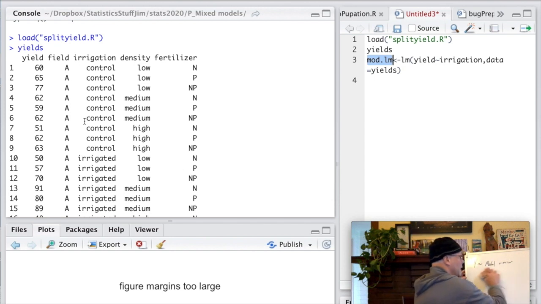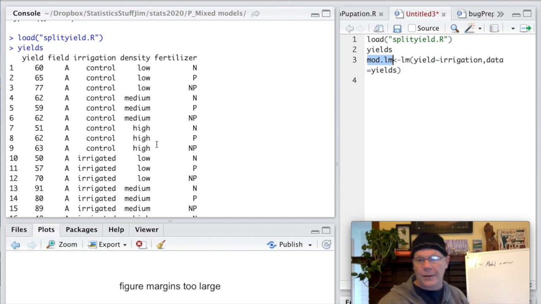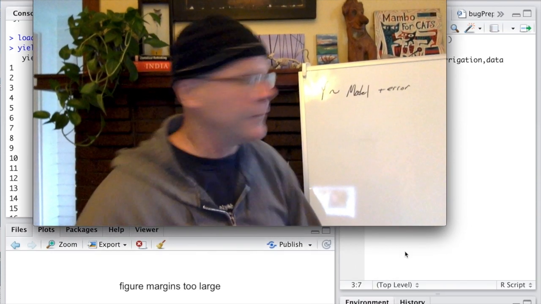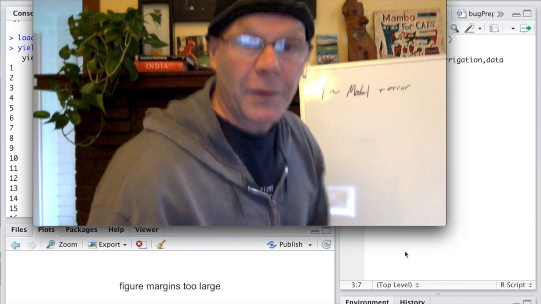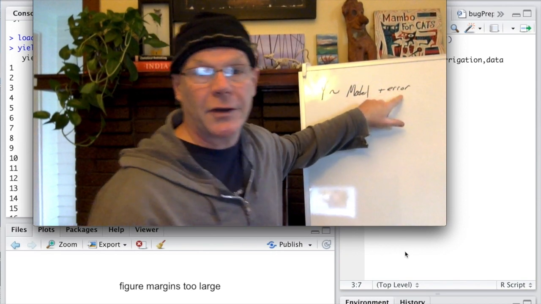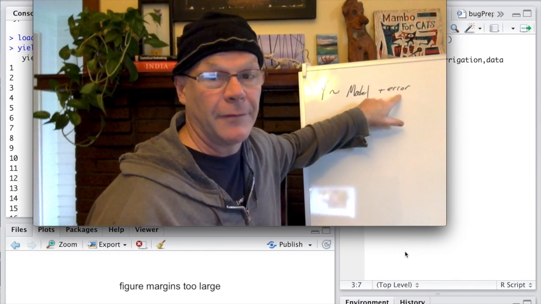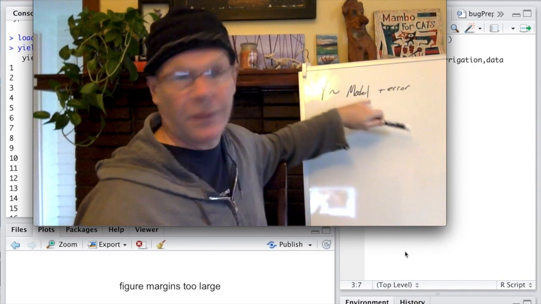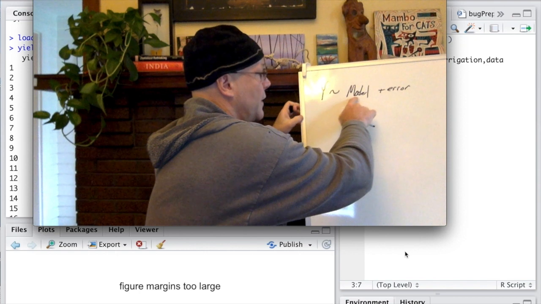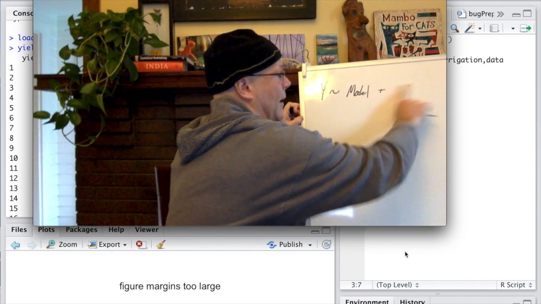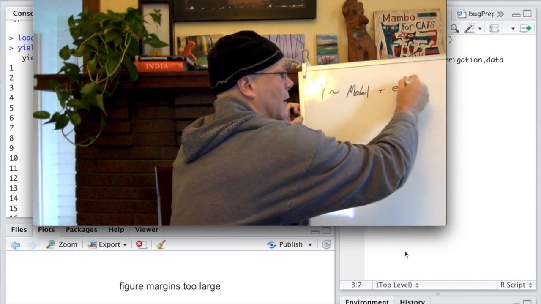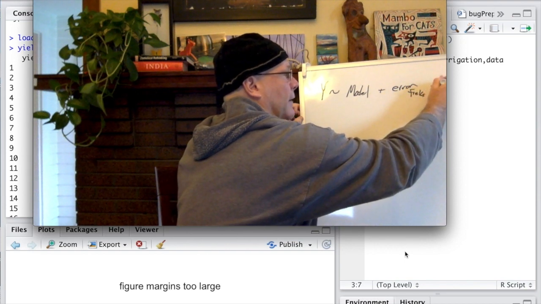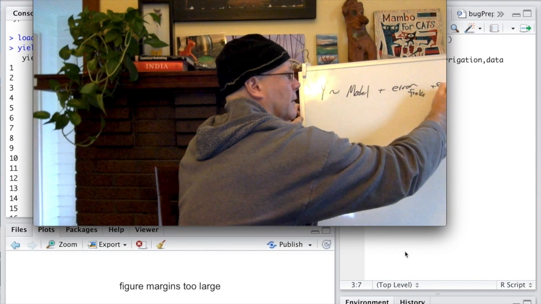So in our case here with our model, let me make this maybe a little bit bigger because it is a whiteboard. There we have it. What we're going to do when we set up a mixed model is put structure to this error term. Given our example where we're trying to predict yield, instead of just saying plus error, we're going to have the error among fields and then the leftover error.